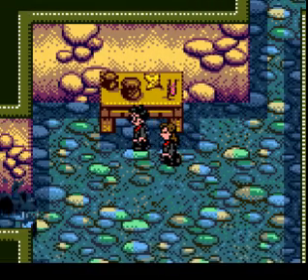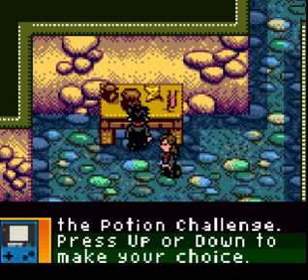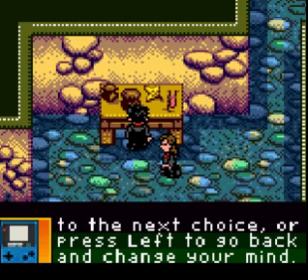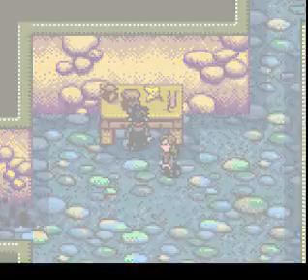Now we have to make a potion. Select the right combination of cauldron and ingredients to solve the potion challenge. Press up or down to make the choice. Press right to move to the next choice and press... I remember how to play this.